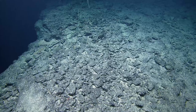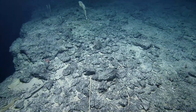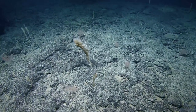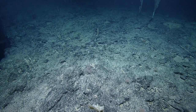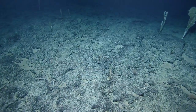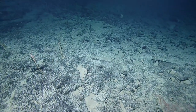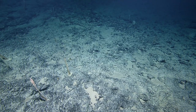Shrimp? Kind of brings us to another question that the front row can answer. Are they okay to answer a question? Sure. How do you keep track of where the ROVs are compared to the ship, and how far can the ROVs be from each other and from the ship? Sorry, Steph, can you come back with the question again? How do we keep track of the ROVs, right? Well, I'm going to answer how we track the ROVs, and I will leave the other one to Trevor.